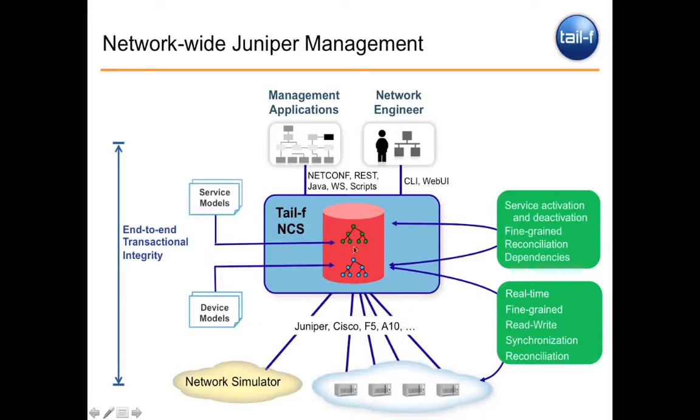Also, NCS can manage services, so you can use NCS to provision services like BGP peers, VPN, firewall rules. In this case, the database will contain the service instances, and when you provision or change those, NCS will automatically calculate the changes and apply them to the device data models, which are then applied to the network devices. However, in this first demo, I will focus on using NCS as a power tool for managing Juniper devices.